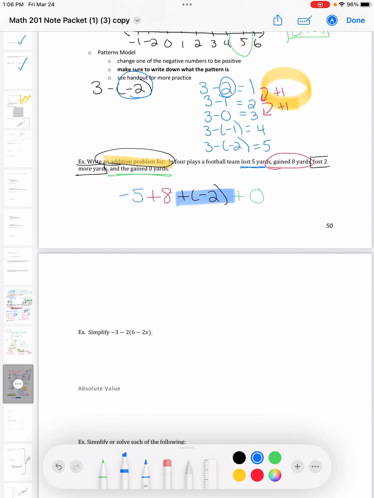Now in this next example, I do actually want to simplify. So this is just a little bit of some algebra skill review. My first step is to distribute this negative 2. And I know we haven't actually gone over multiplying negative numbers. That's in the next section. But a negative 2 times 6 is negative, I wrote that as 6, it should be a negative 12. Negative 2 times negative 2x is a positive 4x. I'm going to combine my like terms. In this case, my like terms are the negative 3 and negative 12. So I'm going to get negative 15 plus 4x for my final answer.